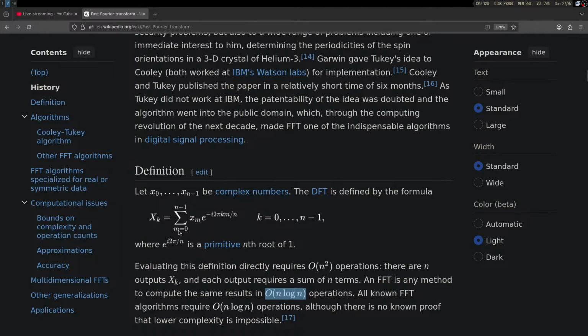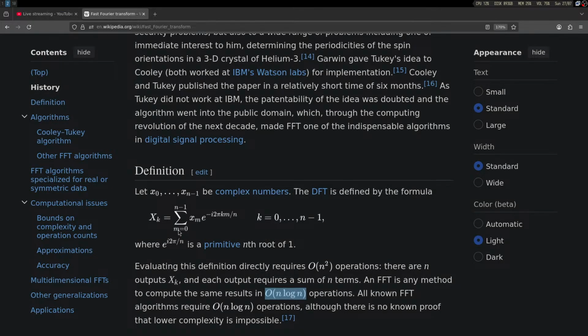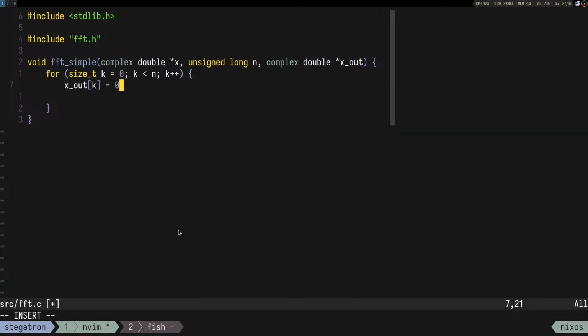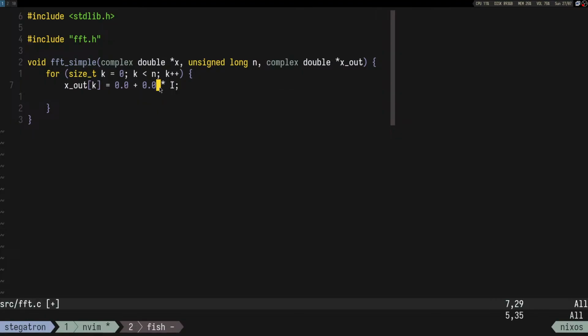That's good enough. Okay, so at this point, we want to initialize x out, probably. Maybe say something like x out is 0.0, and we can also use something like times capital I. Capital I is like 0 plus I, or I guess it's just I. I think if you postfix a number with lowercase i, it makes it imaginary, which is kind of cool, but let's just write it like this.